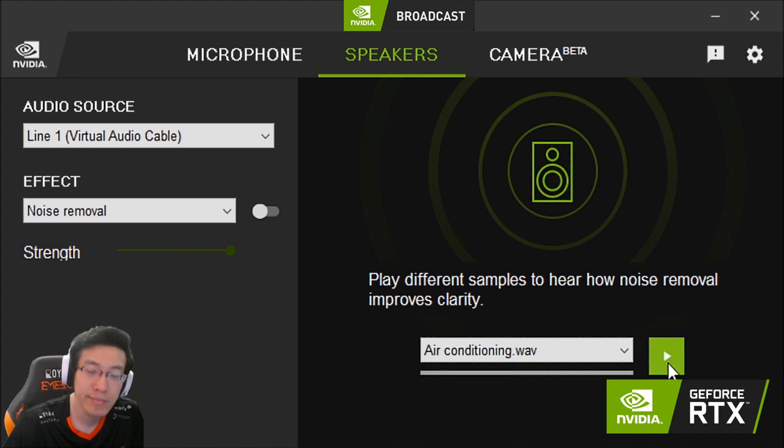So you can hear the air conditioning, right? Now, this is a WAV file. So obviously, whatever audio source you set, when people talk to you on Discord or on voice chat, this is what it will sound like, somebody having their background noise. So when you turn it on, for your audio source.